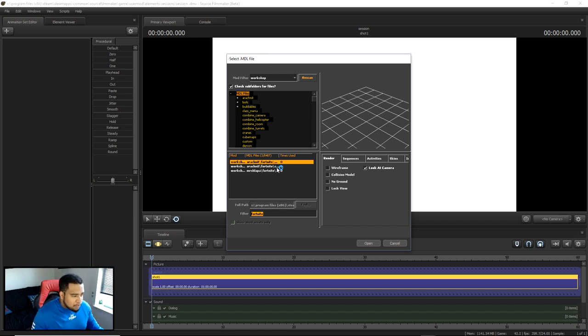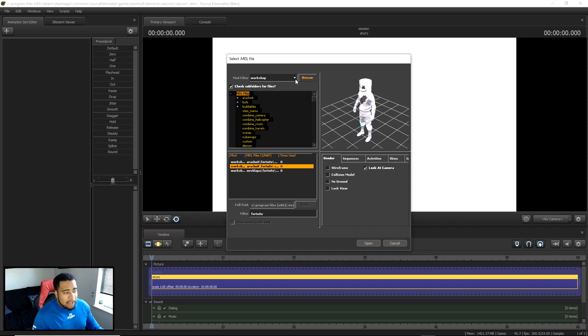Now, the two models I have right now are under workshop, by the way, in the mod filter. On the drop down here, I scroll down where it says workshop, because the only files that I personally have downloaded are the ones from the Steam Workshop community that I was showing you before. So if you want to only use the workshop ones, you can use the mod filter workshop to see those alone. The only ones I have are the marshmallow one that I downloaded from the last clip, and the one that I personally was originally playing around with, which is the John Wick sort of Reaper skin, right?